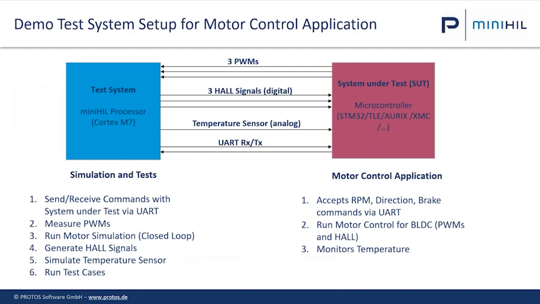Just to introduce the example, the system under test I'm going to show you is an STM32 microcontroller with a motor control software. It generates the signals to control the motor. The motor simulation runs on the hardware-in-the-loop system here. It generates the whole signals, so the motor controller runs in a loop not against the real motor, but against the simulated motor. Then we simulate the temperature sensor, for example, to simulate different errors, temperature errors, shutdown, and so on. And we have a UART line to control the system under test, to start the motor or to change the speed and things like that.